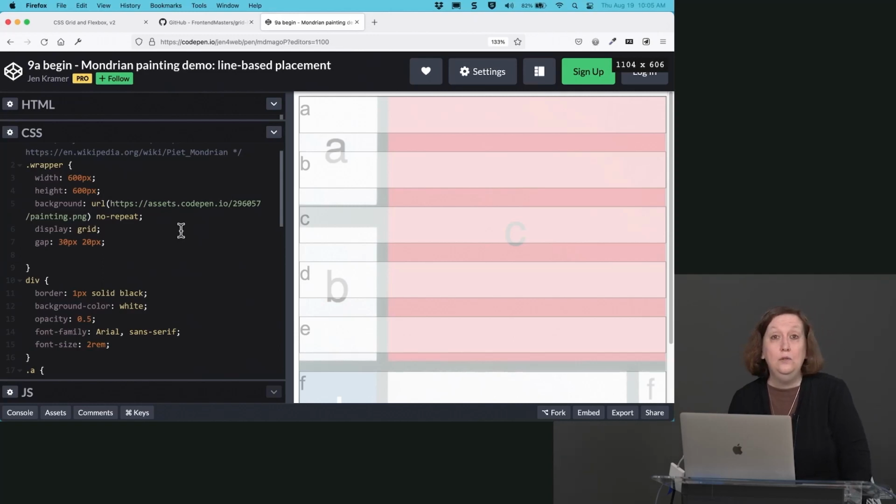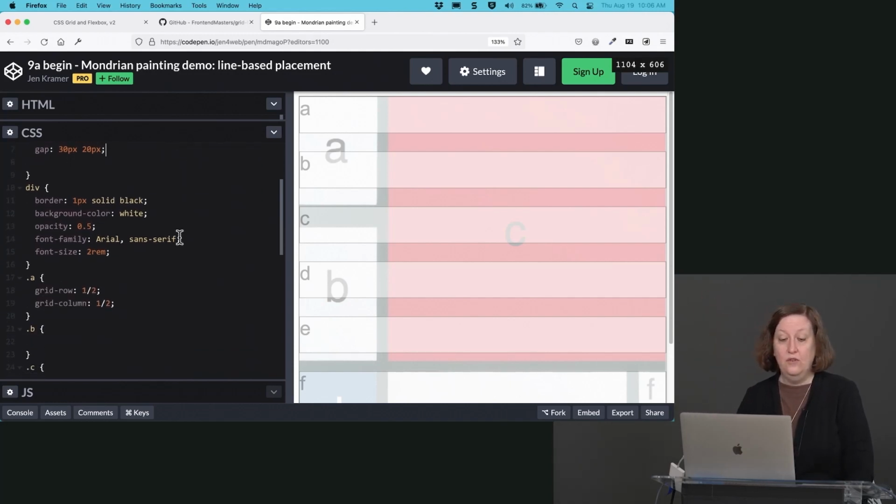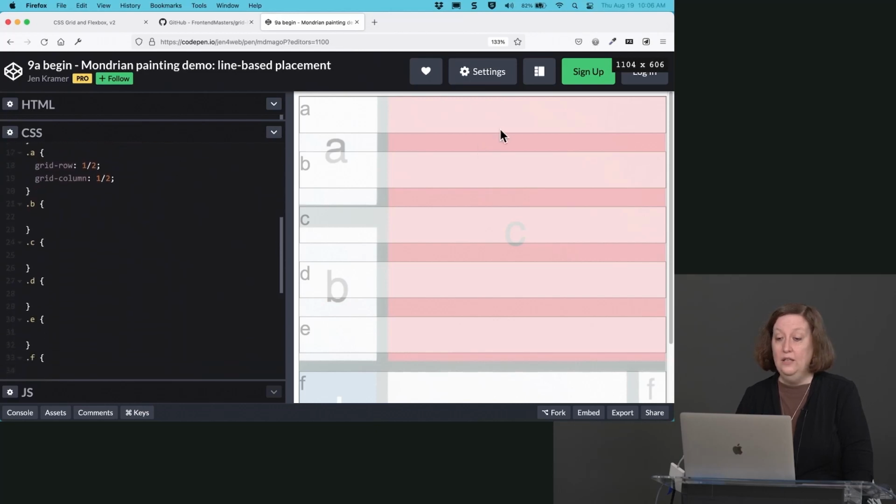Now we haven't told Grid how many columns and how many rows we're ultimately going to have. So Grid's doing the best it can with the information it has, which is it's just going to drop one cell, basically all in a column just like this by default, until we start specifying where all of our individual cells go. So it's totally right here with A. It's going from row 1 to 2, exactly as we'd expect, and Grid doesn't know that we have more columns in mind, so it's stretched this all the way across the painting.